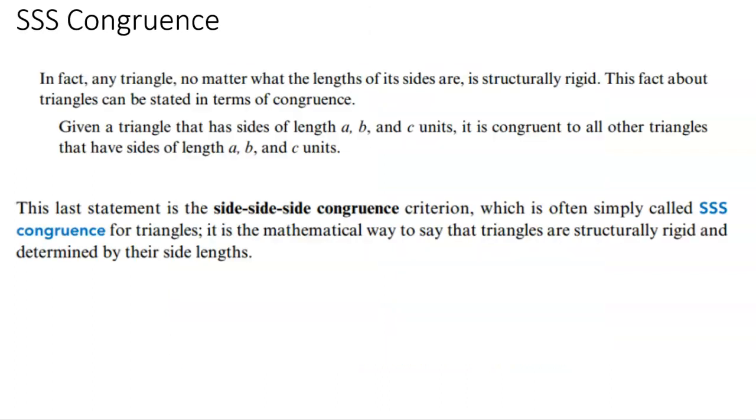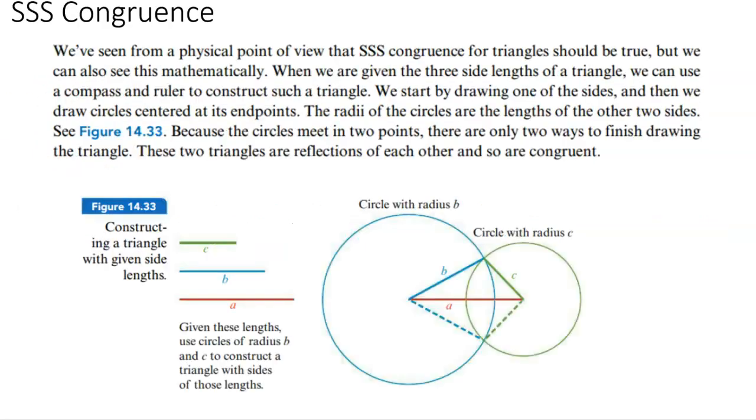Here is the congruence statement. Given a triangle that has side lengths A, B, C, it's congruent to all other triangles that have the same side lengths. All right, so this is the side, side, side. If I give you 3 sides, there's only one triangle that builds that way. That's a unique triangle. And this is the geometrical proof of how that works, that there's only one triangle that can be built. And you might be saying, oh, here's another one. But remember, it's just being reflected. And if we were to unreflect that, it would be the same thing.